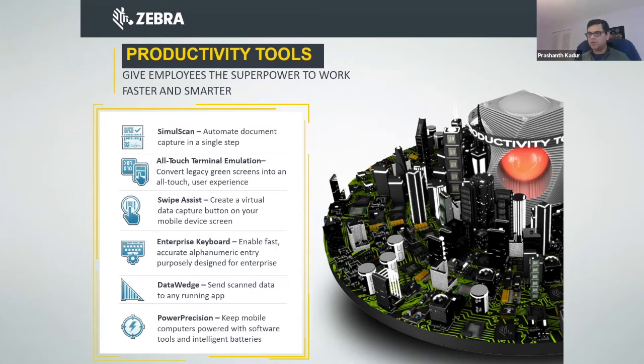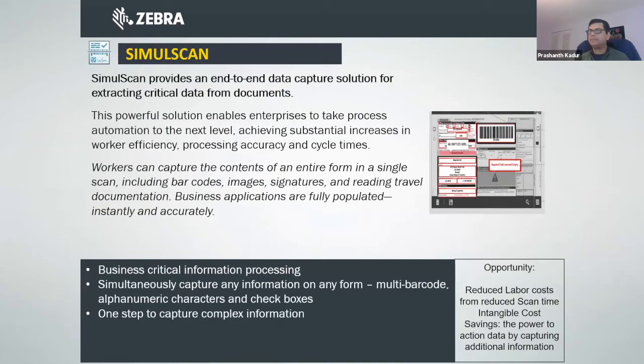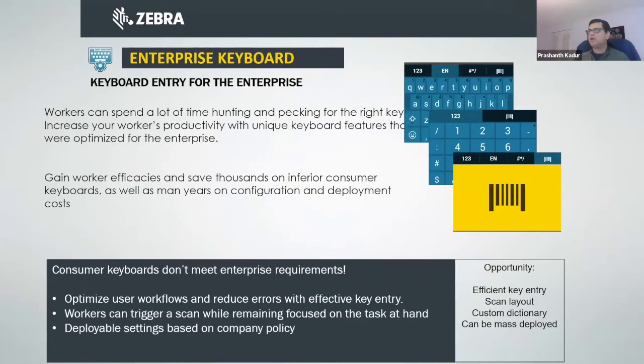We talked about Enterprise Keyboard, and here is the Enterprise Keyboard. On the right-hand side is the Enterprise Keyboard that Zebra provides. And as you can see, you also have a scanning capability in this keyboard, obviously geared towards enterprise use cases rather than the Gboard, right? So this can be downloaded and then installed on your application. And then we keep updating this with new features. So you get to pick what version you want to install on your application, right? And you don't have to do anything. You get to control the behavior of this Enterprise Keyboard through EMMs, if you need it to, right?